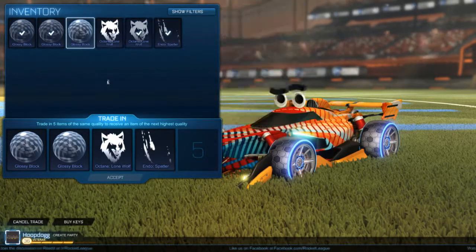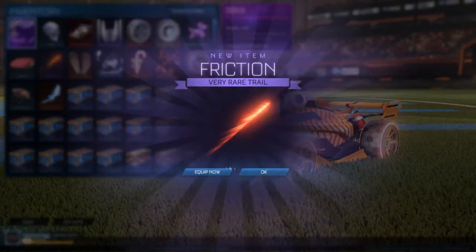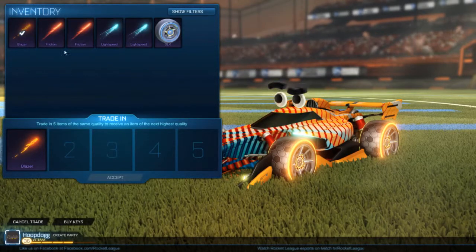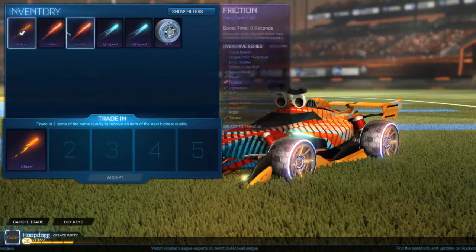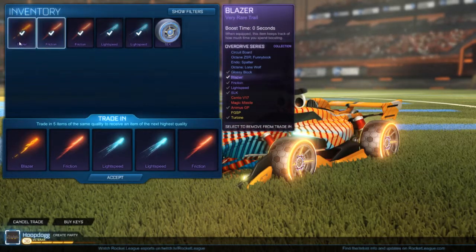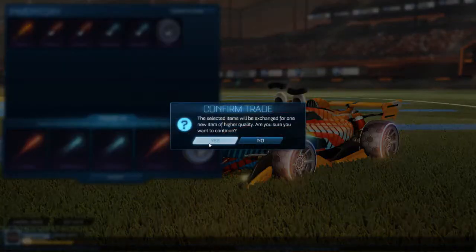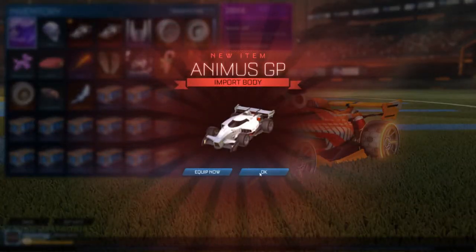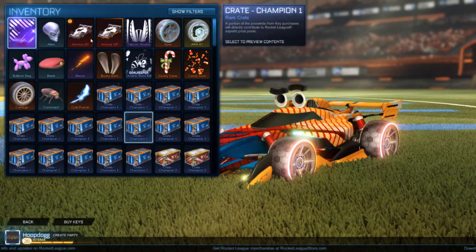Let's keep a glossy block, why not? Like it matters. Friction. Right, now which one should we keep? I'm thinking the Blazer. Come on, give me... Oh, at least we'll get an import, I suppose. Okay, we got an Animus. What's that? A couple of keys. Meh.